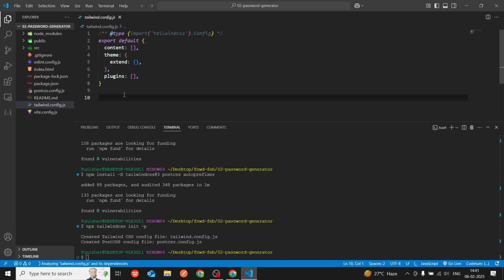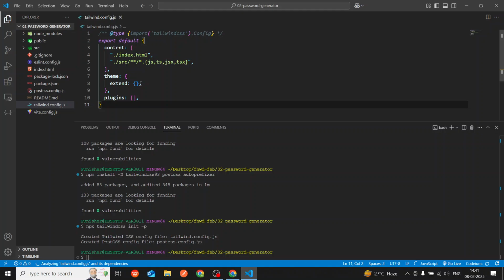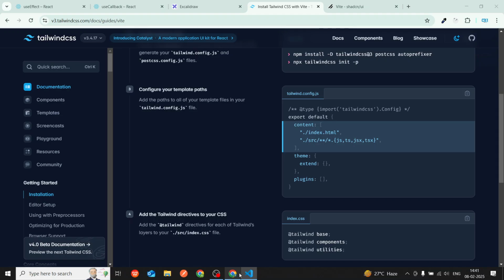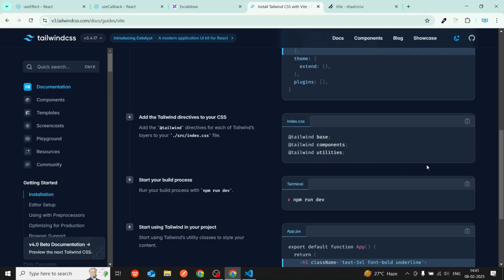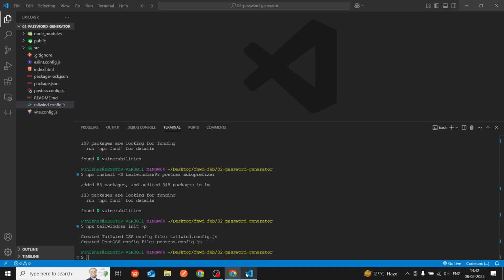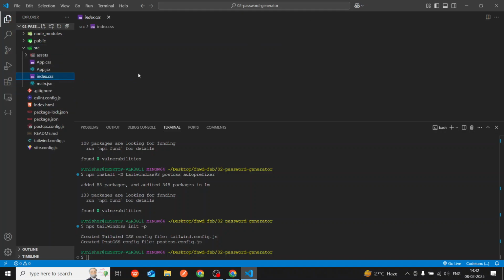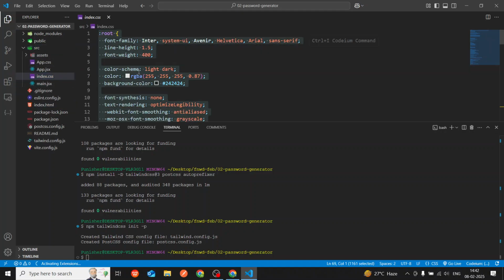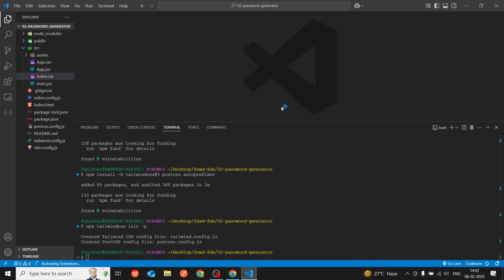Here I will do Control A and Control V, so everything will be deleted and the thing I copied will be pasted here, right? After that, you have to copy these three utility classes and paste them inside your index.css, right? So I will again do Control A and Control V. Pretty easy, right? There's no headache.